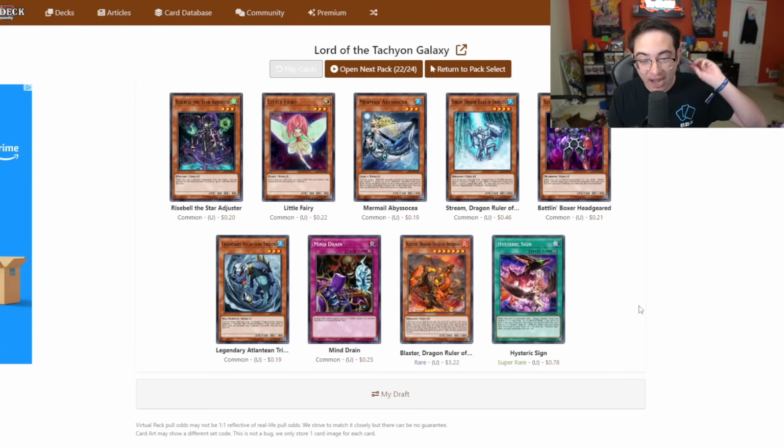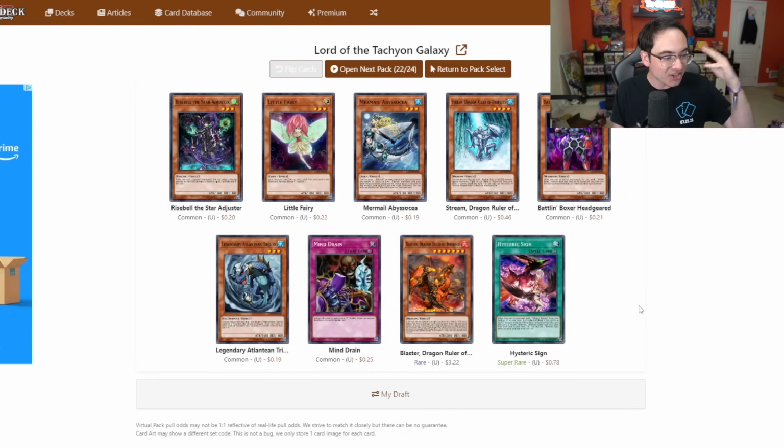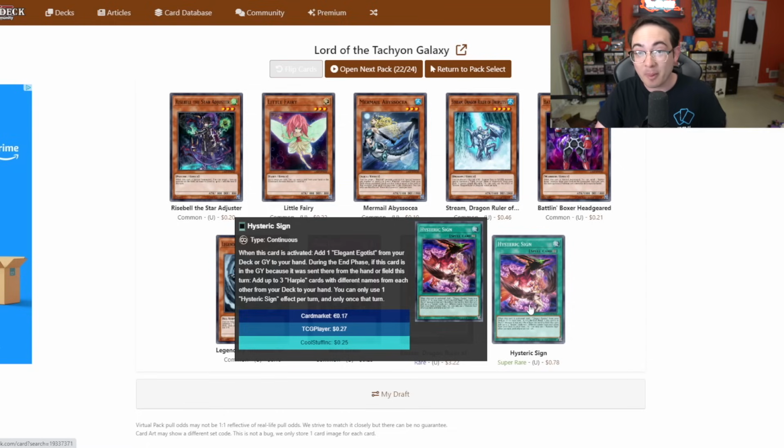That's almost one of every Dragon Lore so far. Blaster, we got Tidal, we got Tempest. We don't have Redox yet. How am I going to summon the best Dragon Ruler in the game? Hysteric Sign's awesome with those Harpy Ladies. Remember, we played a Harpy Lady deck a while back. Maybe we could bring it back with this.